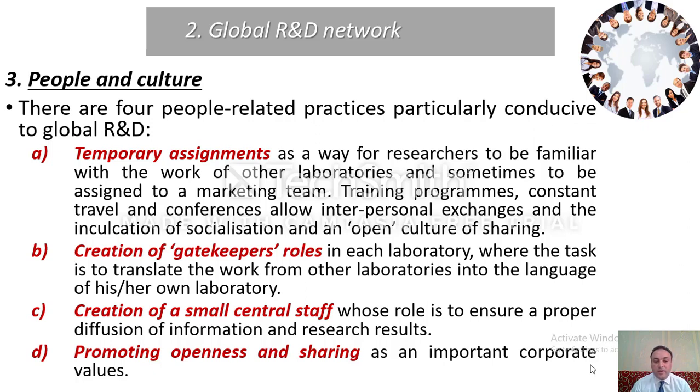Second, the creation of gatekeeper roles in each laboratory, for example, where the task is to translate the work from other laboratories into the language of his or her own laboratory. The third is the creation of a small central staff whose role is to ensure a proper diffusion of information and research results. And the fourth is promoting openness and sharing as important corporate values. So these are the three elements of the global research and development network: the people, the systems, and the structure.